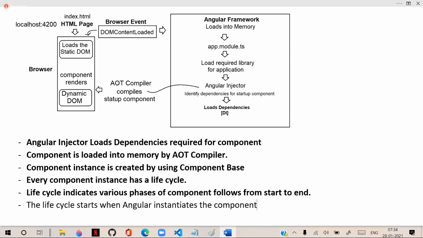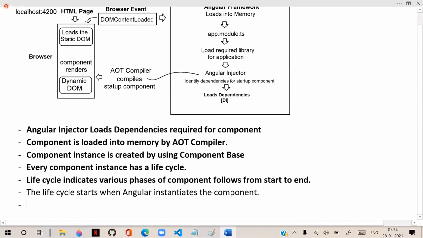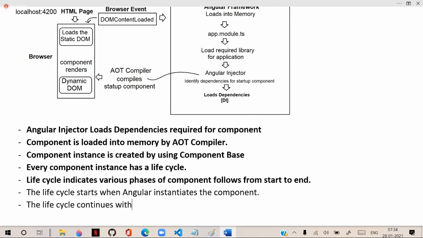So the life cycle starts, and after starting, the life cycle continues with phases like change detection.